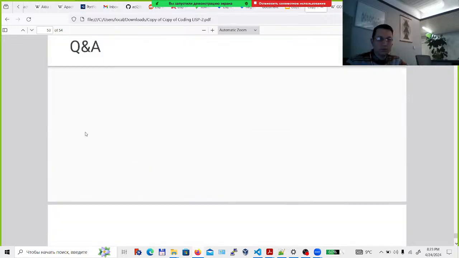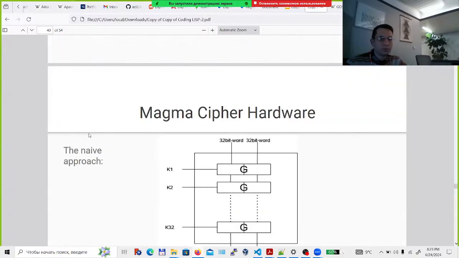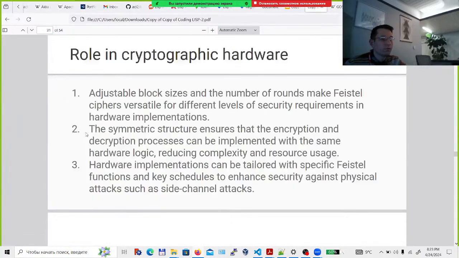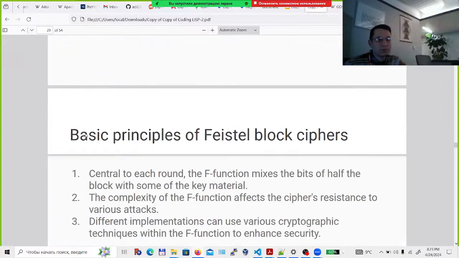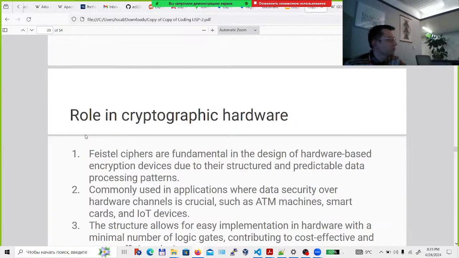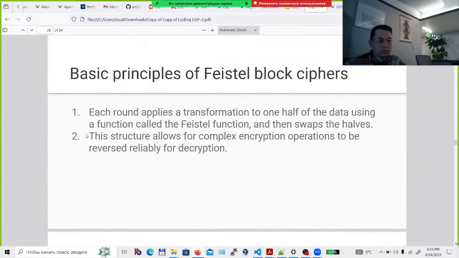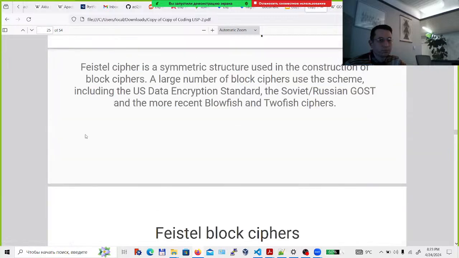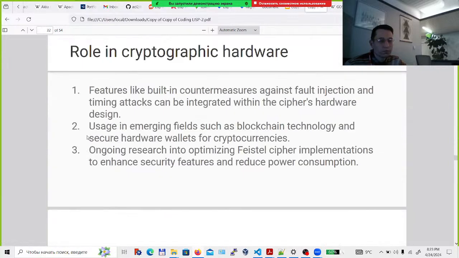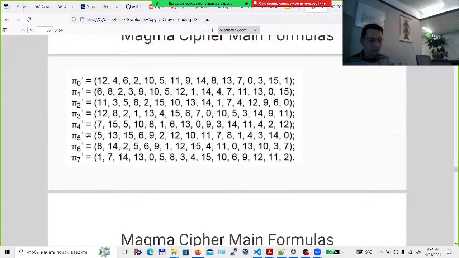Okay, so Feistel cipher encryption is just a common framework for many different types of ciphers. I have tried to describe the Magma block cipher, which is part of the family of Feistel block ciphers. The main idea is that we do some encoding, and those encodings are the same, so we can use the same hardware for decrypting, using the reverse sequence of the keys.